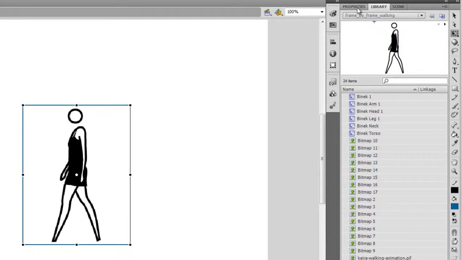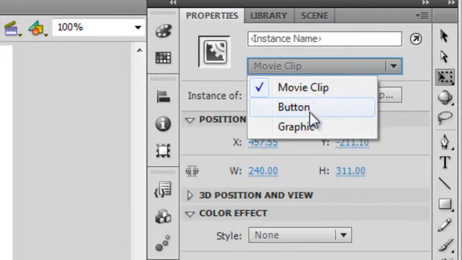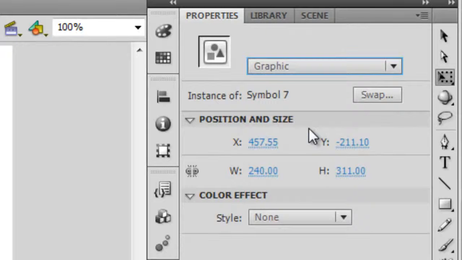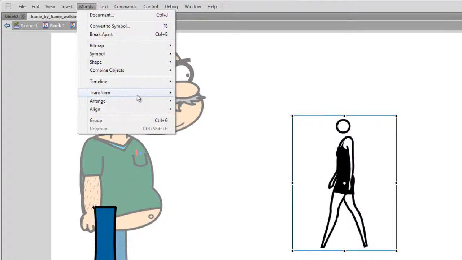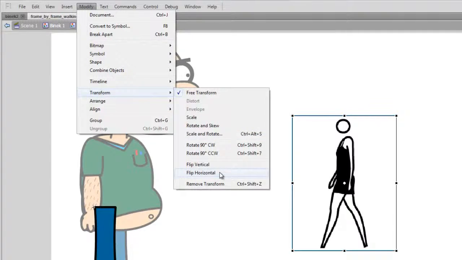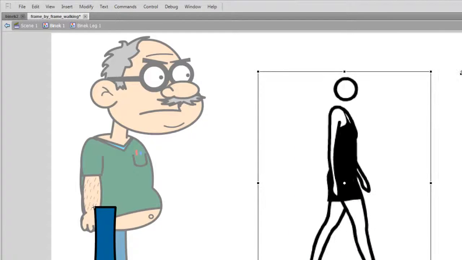So with that image selected, go to Properties and make sure that it's switched to graphic. And I will go to Modify, Transform, Flip Horizontal, just so she is facing the same way as my character, and I will enlarge it as well.